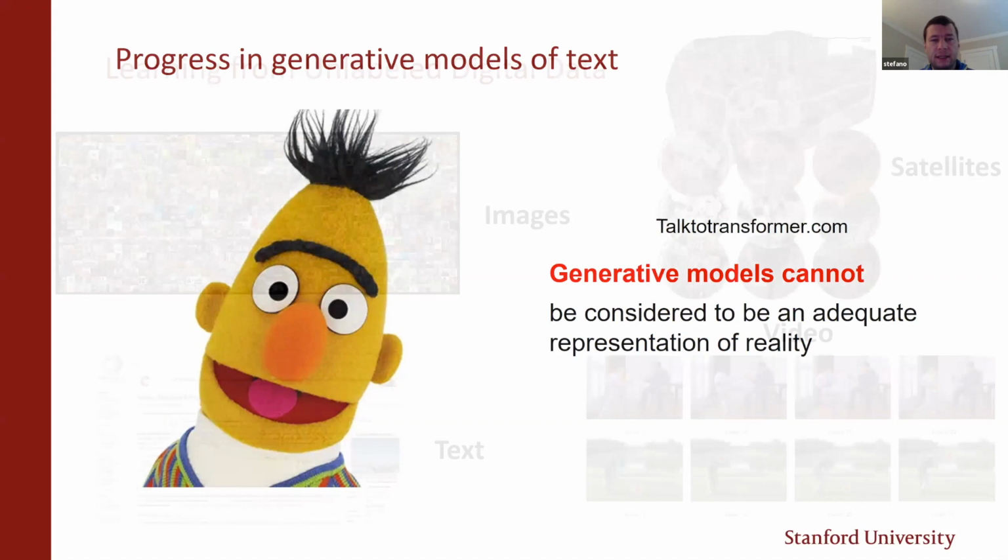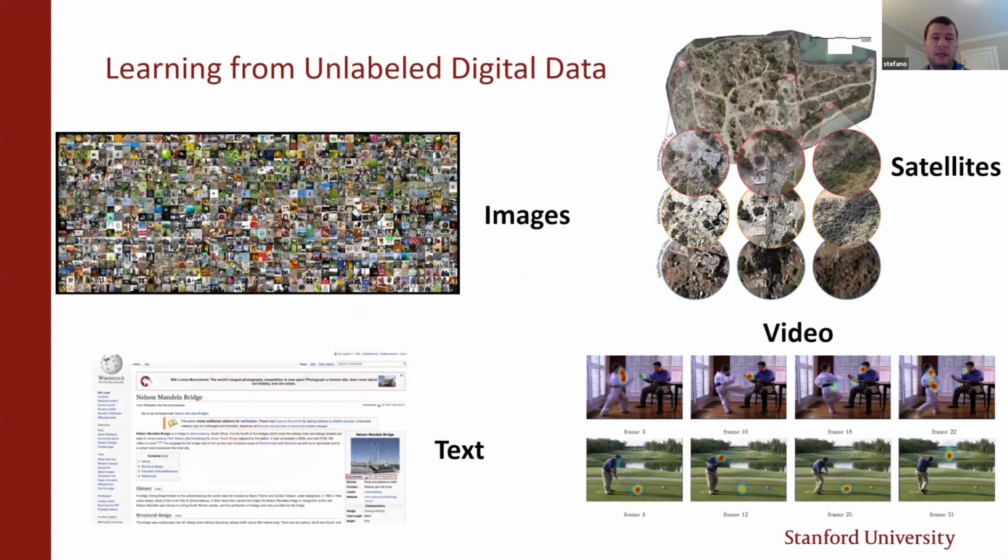Now, more generally, I'm personally interested in generative models exactly because this represents a very natural way to think, in a principled, probabilistic way, about unsupervised learning. They are a way to try to identify structure in unlabeled data, whether it's images, text, or more broadly, satellite images, videos. And I think it's a very promising way to go beyond training supervised models using lots of labeled data. Perhaps we can do something better by leveraging unlabeled data, find out what's the underlying structure, identify features, and then use them to improve performance, the same way we've seen has been so successful in natural language processing.